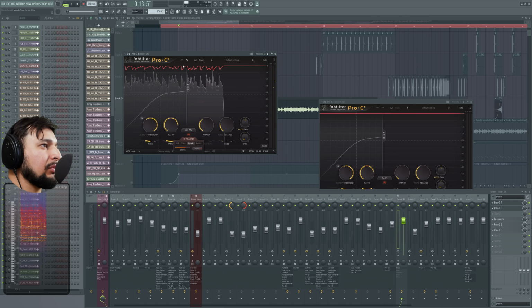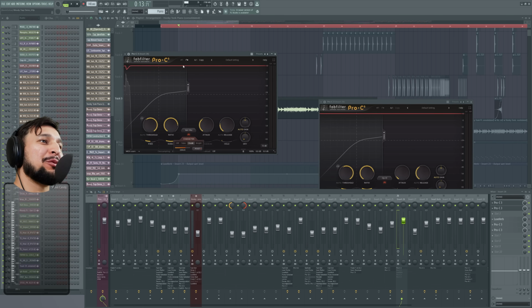So it's quite heavy. You would not typically use this on a regular piano, but because I wanted to create something that was very plucky and distorted, it worked.